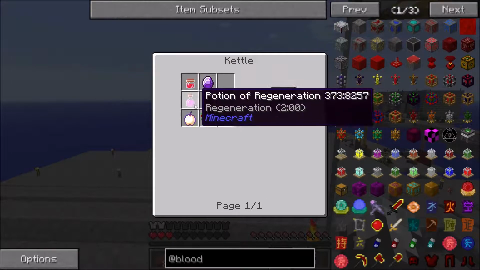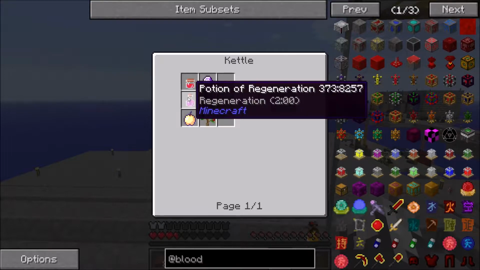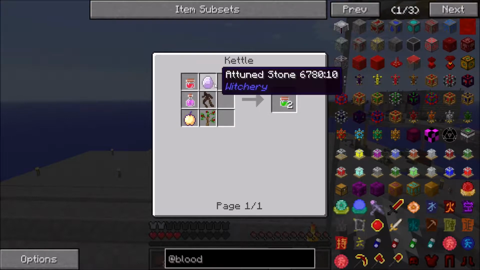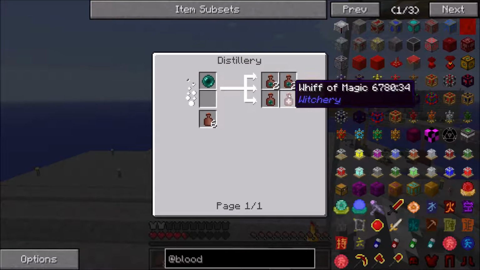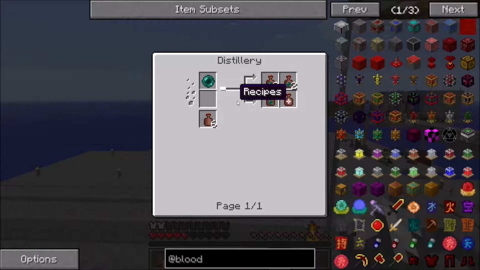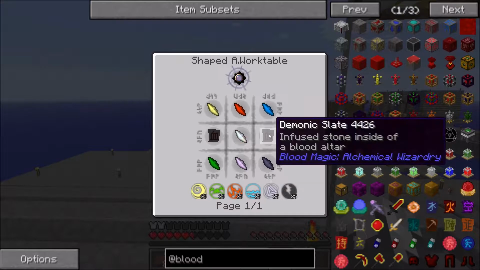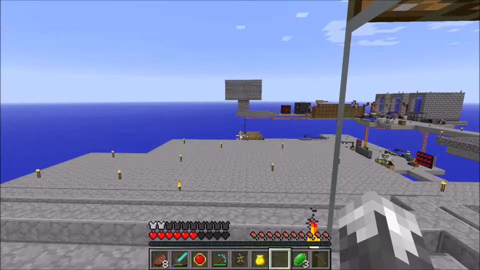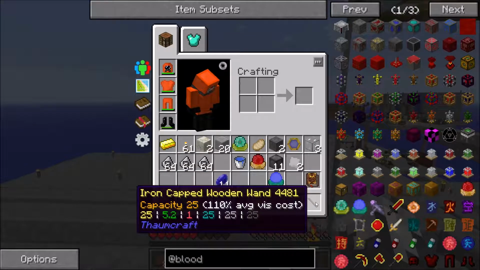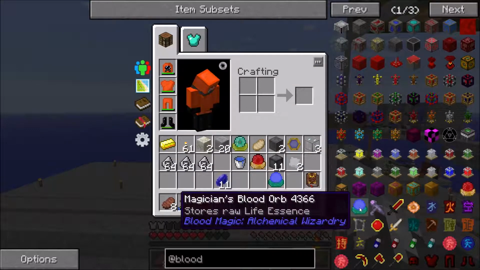Most of this stuff, we haven't made the redstone soup, but we can do that. Ender Dew is easy enough done. Terra Steel we can actually make. The Primordial Charm we are a little bit off from because our wand, oh no, our wand holds 25 of each, so that is kind of where we would have to stop off at.